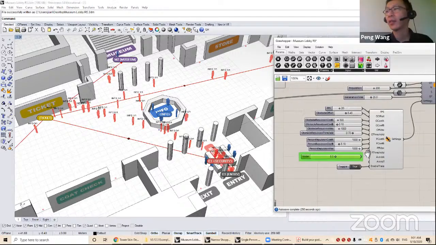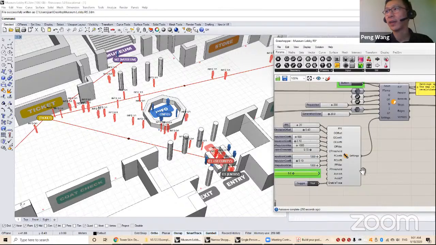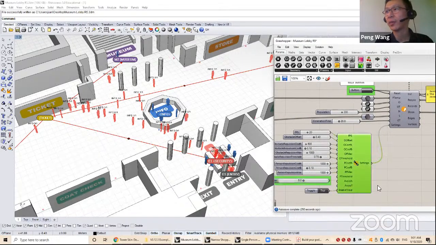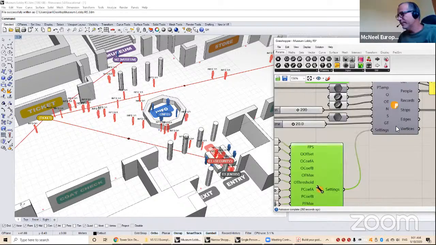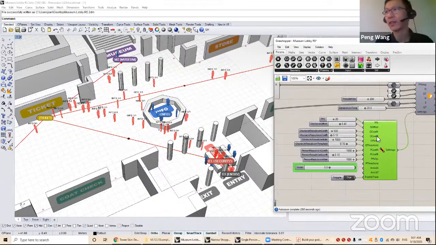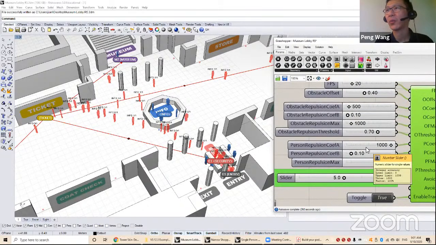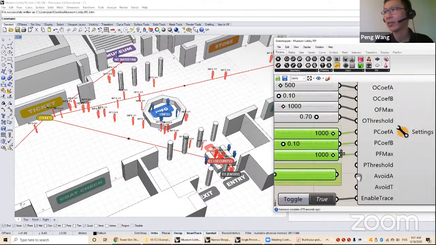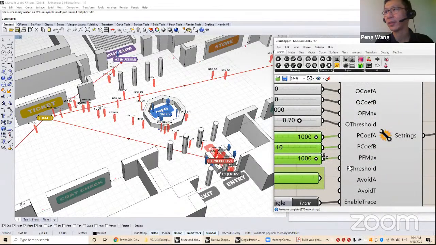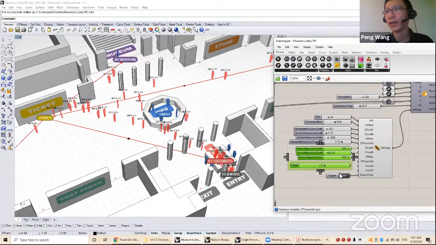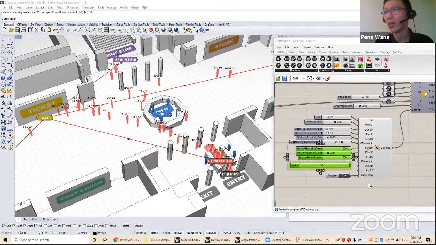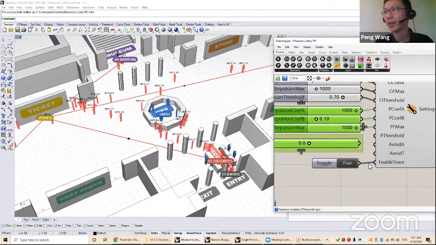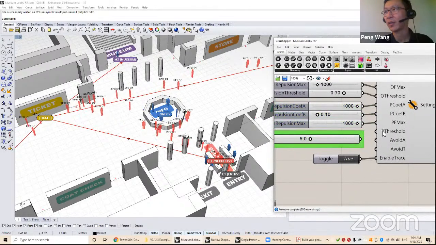Yes. So you can see that we have an optional component called settings. This settings, if you connect it with the engine, you can get a lot of control. Within these controls, there are groups. These four are controlling the repulsion forces between people. Like I demonstrated a while ago, you can basically use this one, the threshold.